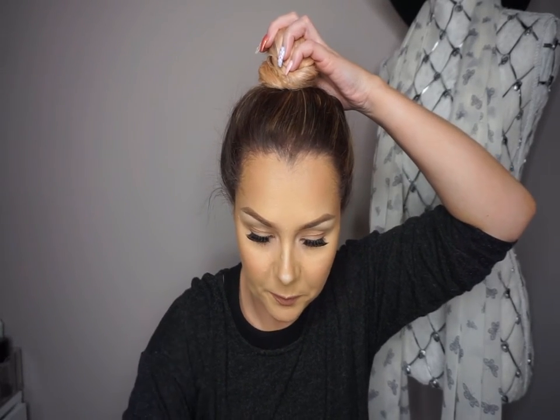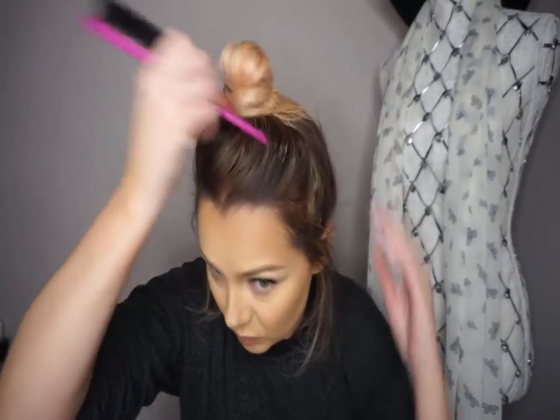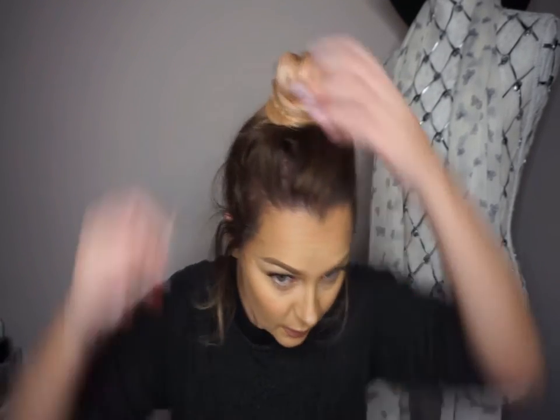Bring it round just like a little knot like that and then get a hair clip and just secure that in place. That's it! You can pull down your little side bits or have a few little bits coming down the side. Use the end of your back-combing brush to kind of bring it forward, then add another clip, pushing it in a little bit. That's very quick, very easy on the go and you don't need your hair washed first. So that's the first look, guys!